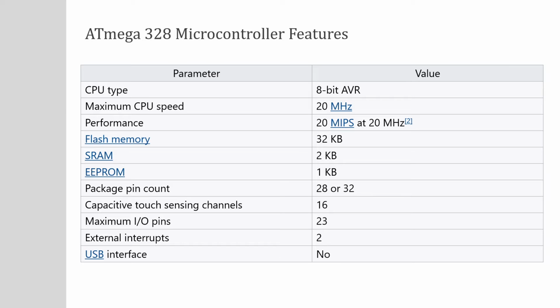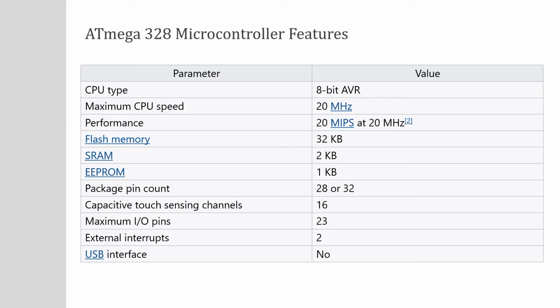And we have a flash memory of 32 KB, SRAM, that is static random access memory, of 2 KB, and electrically erasable programmable ROM of 1 KB. It has a 28 pin package count, and some other microcontrollers in this series also have 32 pins.